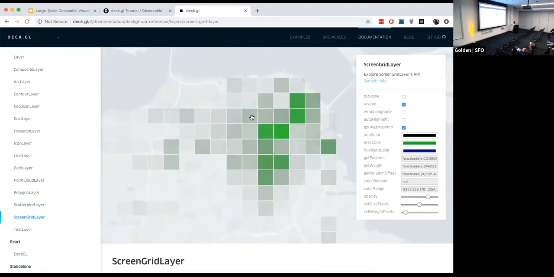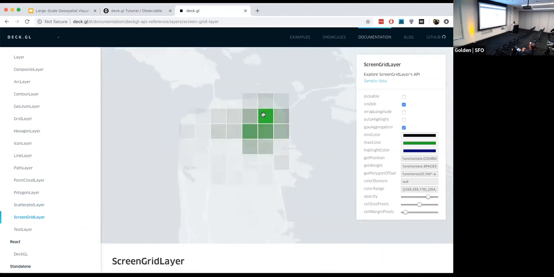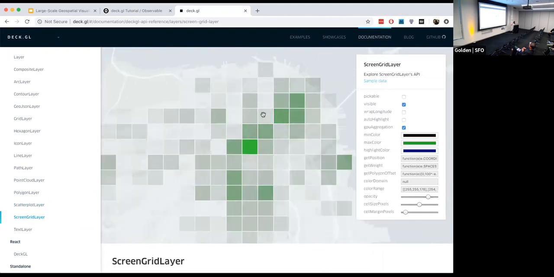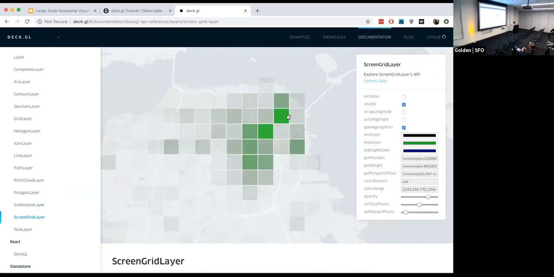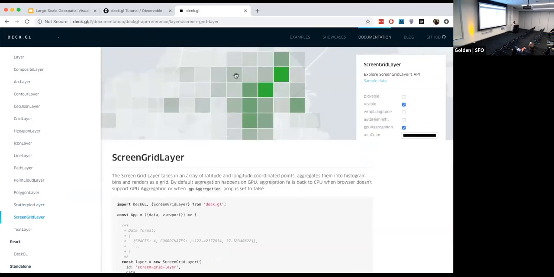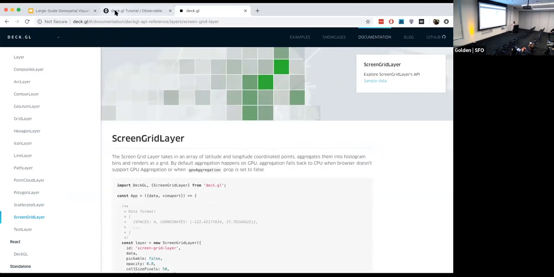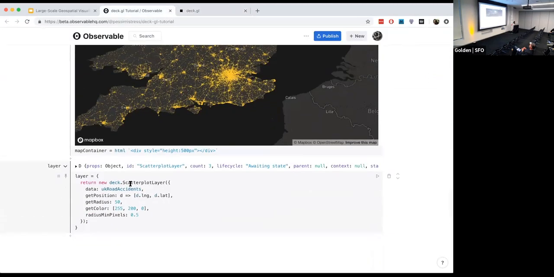And as you are zooming or panning around, it updates and counts how many points fall into that little cell on your screen. So you can see how many there are in there. So let's go do that. I'll change scatter plot to screen grid layer.